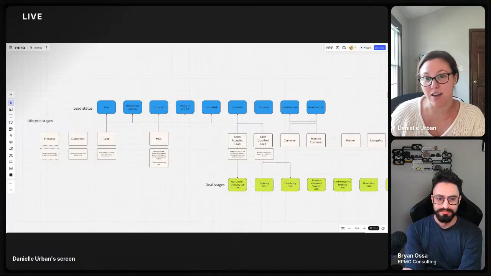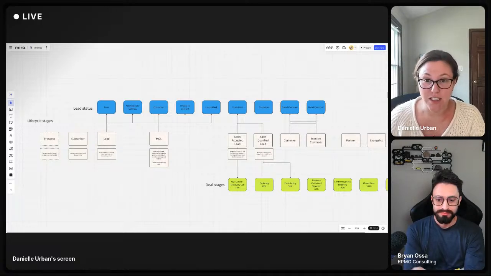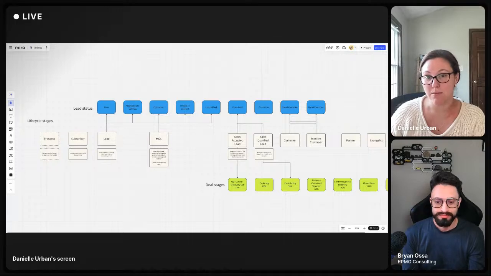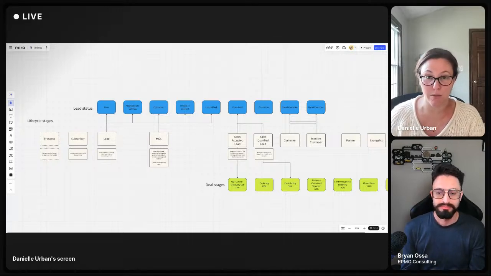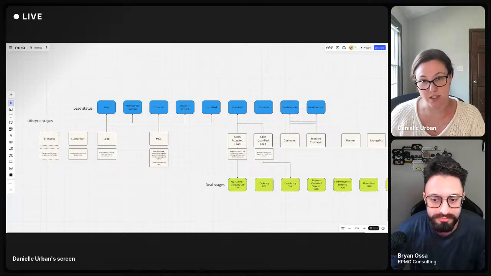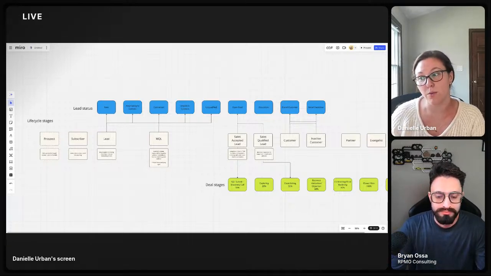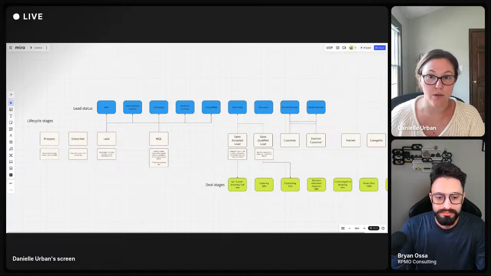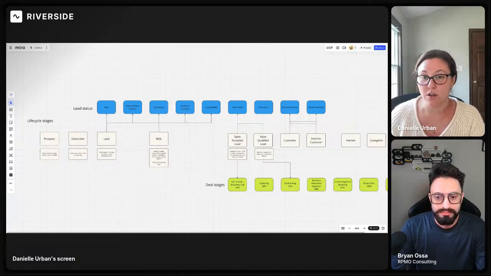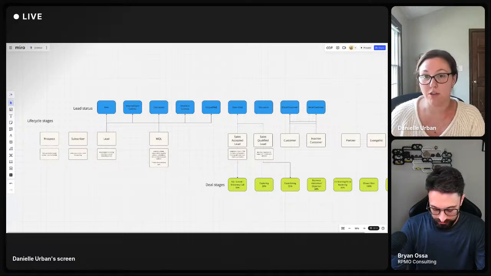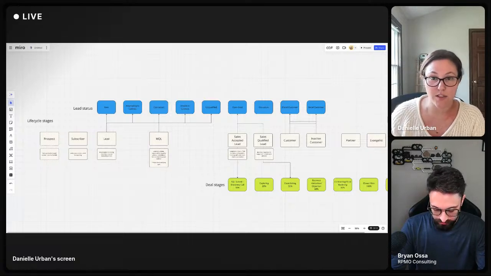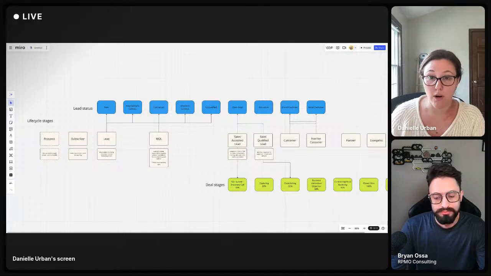If you can at least align on definitions, it gets your whole team swimming in the same direction, basically. When you all know what an MQL is, you can establish trust across teams. When you all know what a deal stage is, and you know that those percentage close numbers are accurate, then you get a lot more trust, and everyone can self-serve their reporting.